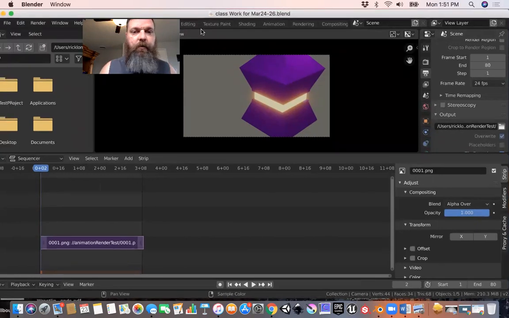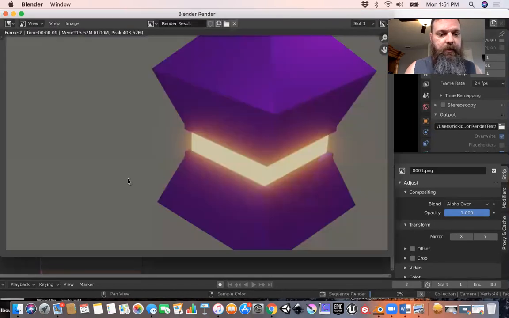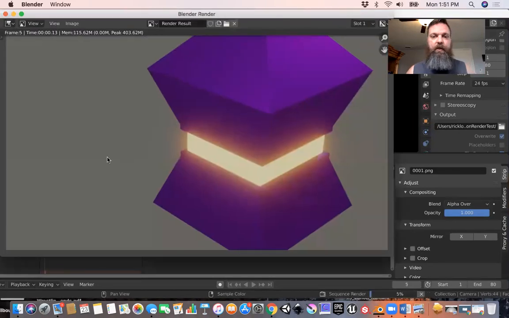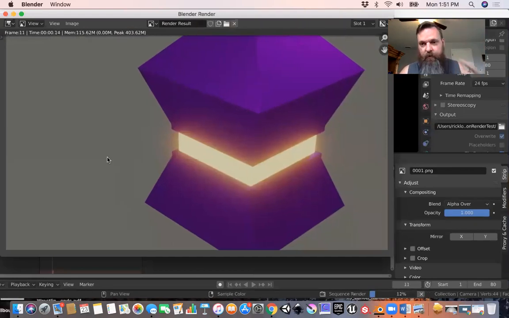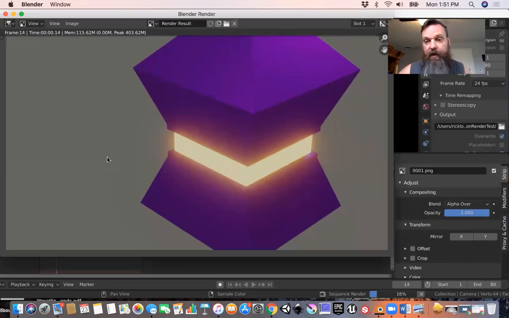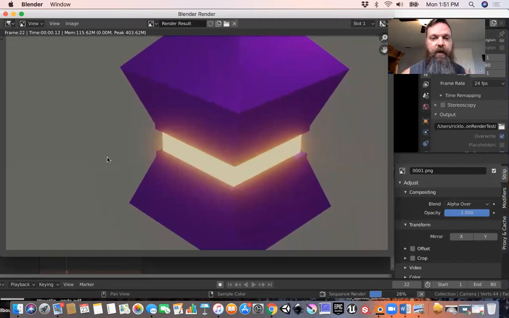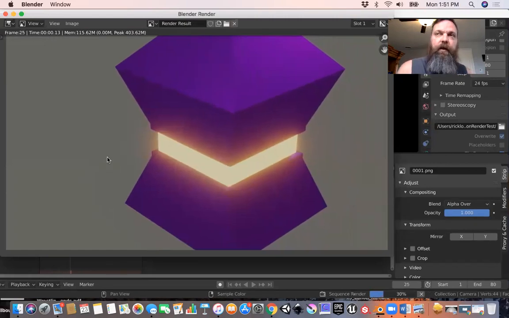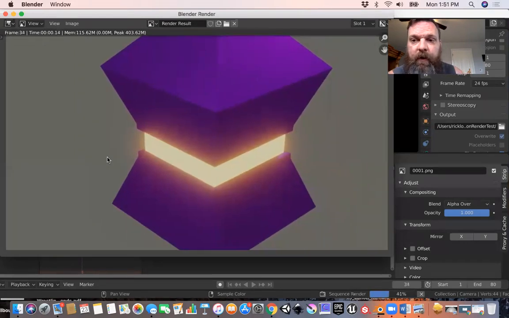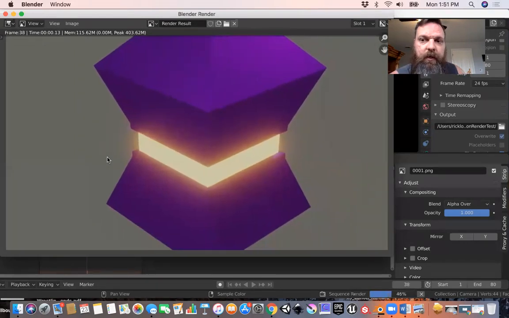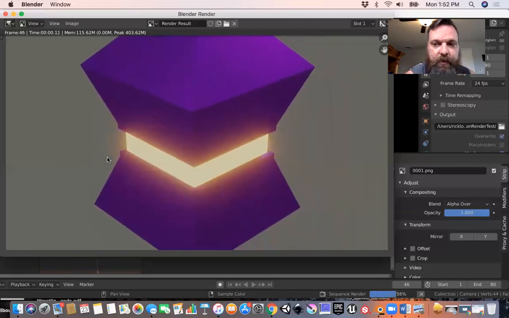Then what we're going to do, let me move myself over again, is go render animation, and it's going to render the thing out. But instead of rendering it like it does originally, it's converting images into a video file. So it shouldn't take too long at all. Hopefully it'll go really fast, and then it'll convert it into a video file that will then be in your folder. Just remember to always make that folder on your desktop for your projects.